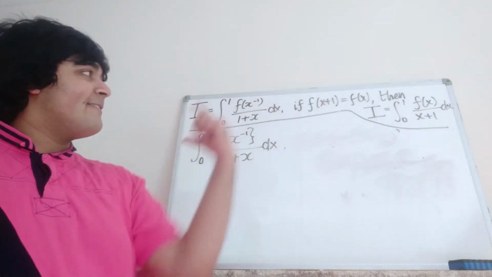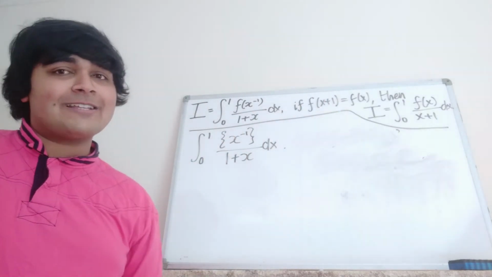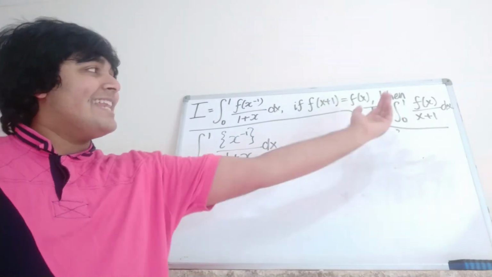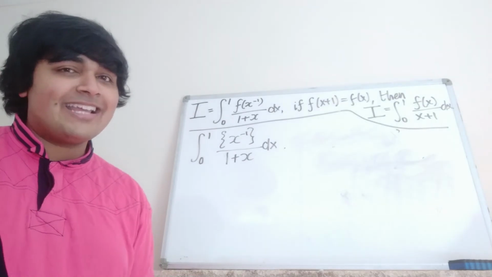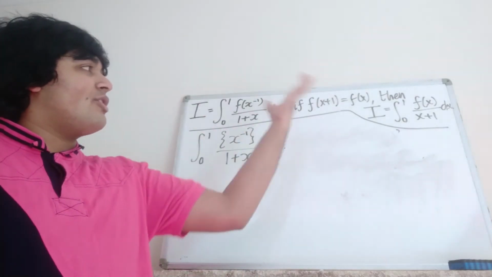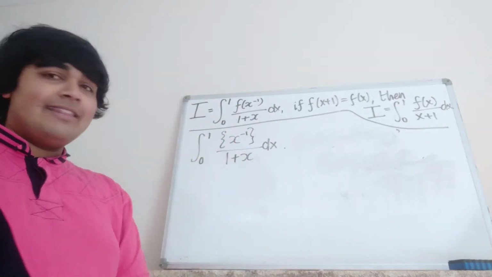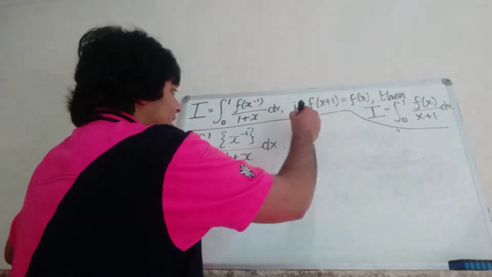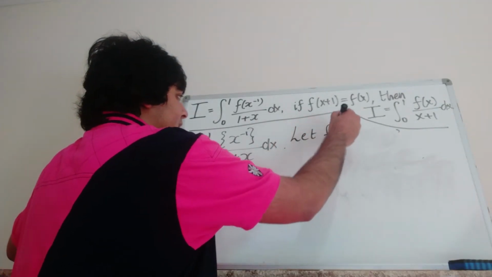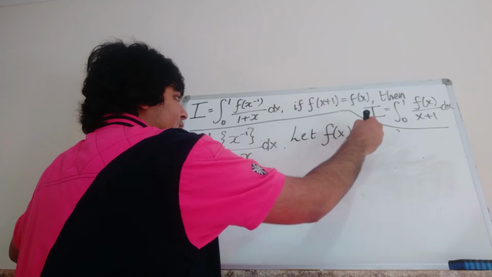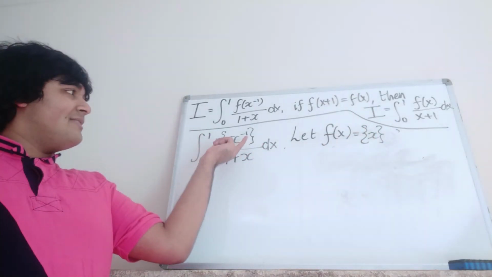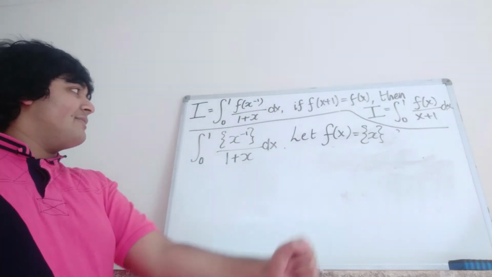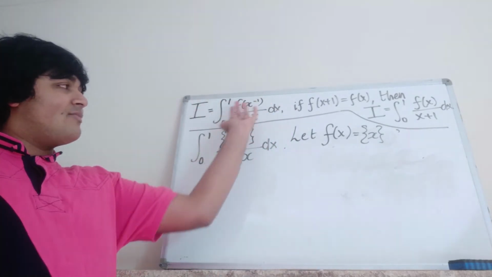And then we showed that if f also has this property that f of x plus 1 equals f of x, then I can also be expressed as the integral from 0 to 1 of f of x divided by x plus 1 dx. So we definitely want to try and use this. First thing, just looking at this, it's quite clear that we should let f of x equal the fractional part of x, because obviously if this is the fractional part of x inverse, then that corresponds to f of x inverse here. So we've got this integral in this form here.